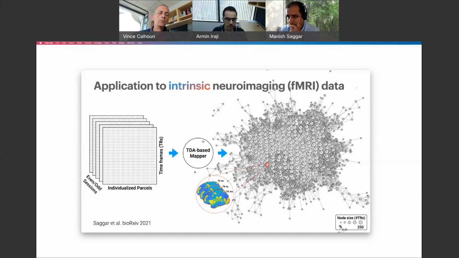And a relevant question: most of what you show here is showing subject specificity, right? How are we going to go to group inferences and group comparison? Yeah, we kind of shied away from that, but you're right, in some cases you have to look at heterogeneity. One simple way is to create these manifolds at the single subject level, then look at the topological or topographical properties and see which people have a degree distribution similar to others. Or you can do much more detailed graph comparisons. That's where I mentioned the node correspondence issue. But if you resolve that, you can look at whether these graphs are somewhat similar.